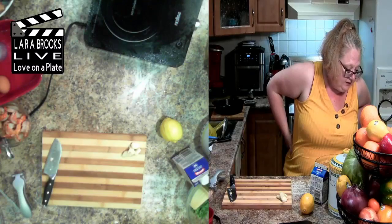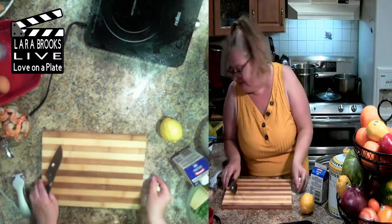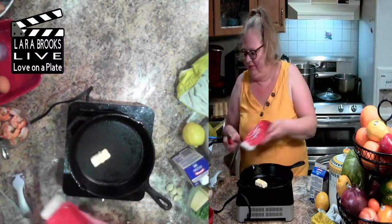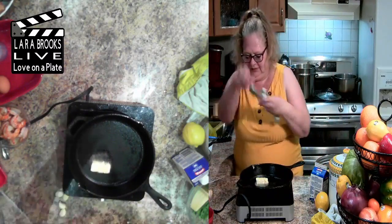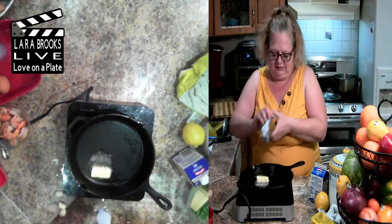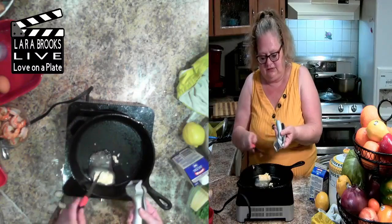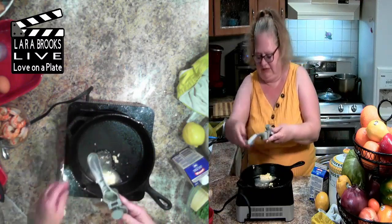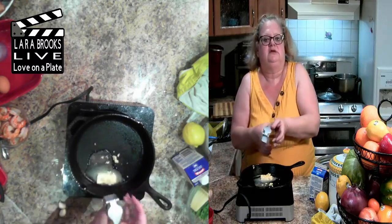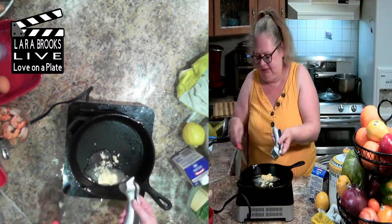Add the butter and the garlic. Pour in the cream. This is like our most basic and delicious. Butter. And 4 delicious cloves of garlic. And I don't want it too hot because garlic burns so easily. And then it goes from being delicious to really, really bitter.